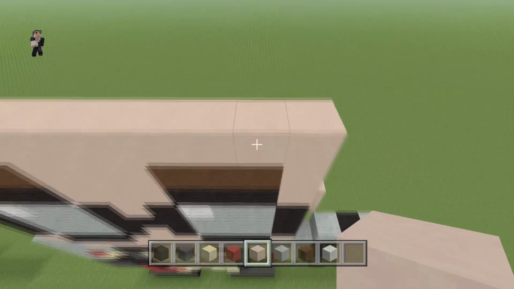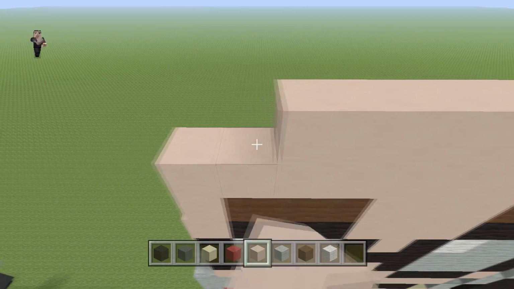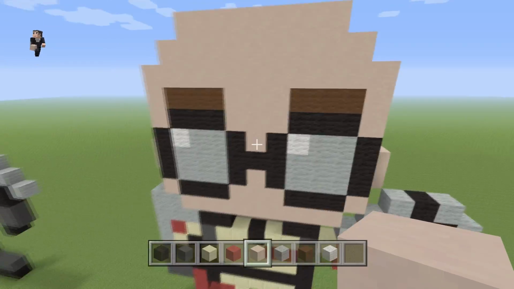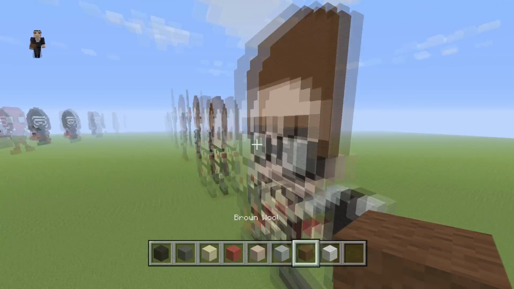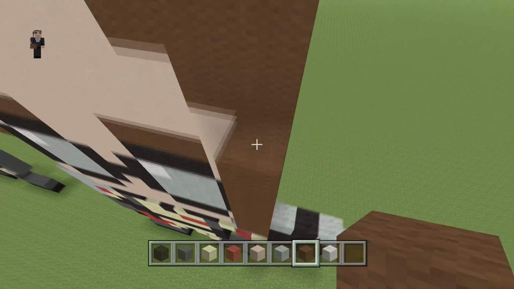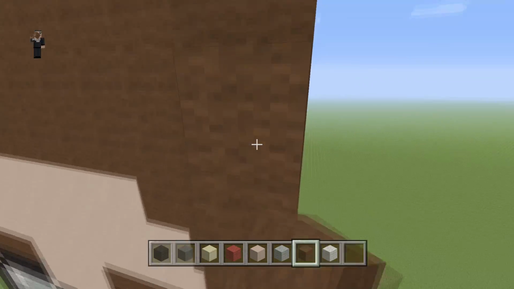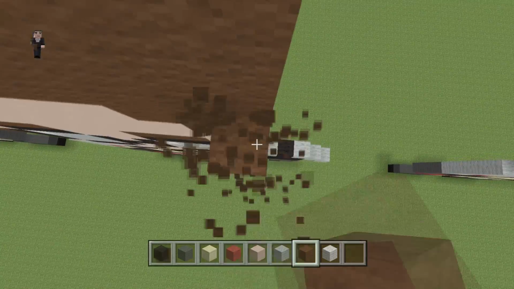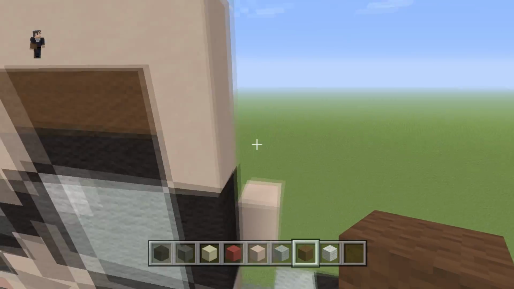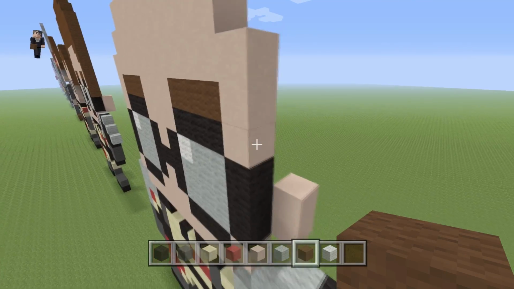Then we're going to go in a block and stop 1 block short. Go in a block and stop 1 block short. And now we're going to do his hair, but first I got to make sure. I think this is 9 tall, but I want to make sure. So 1, 2, 3, 4, 5, 6, 7, 8, 9. Okay, so it's 9 tall. Okie dokie. Just double checking. I don't want to get this wrong. Already made a mistake, but it's a pretty minor one, so this should be no issue.